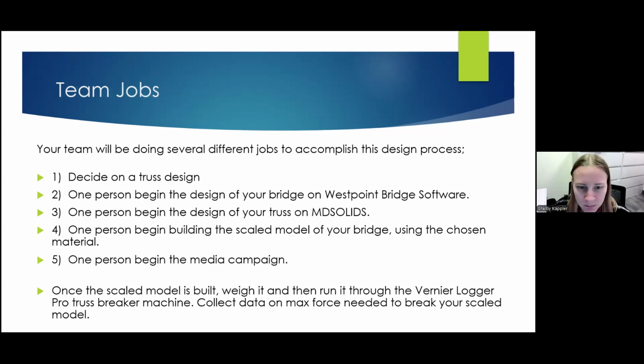Given that prompt, there are several different tasks that the students were asked to complete. The first, students were asked to design or decide on a truss design for their bridge. Students were in groups of about 3 or 4. One person was to begin the design of the bridge in the West Point Bridge software. Another student was to begin the design in the MD Solids software. Another student was to build the scale model of the bridge using the materials that they were provided, which included things like popsicle sticks and straws.